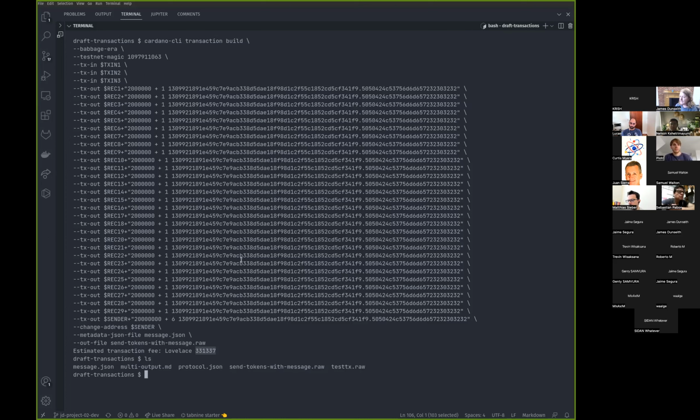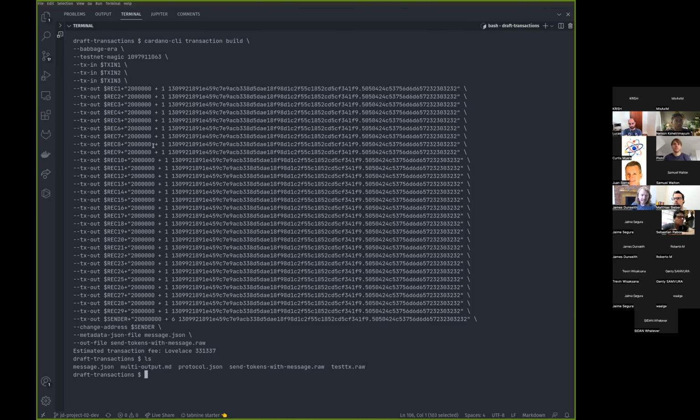Very good. It has more to do with the number of UTXOs than the amount of ADA in a UTXO. So sending 100,000 ADA and sending 2 ADA are going to have the same fee. But if there are more inputs and more outputs, that increases the cost of the transaction.